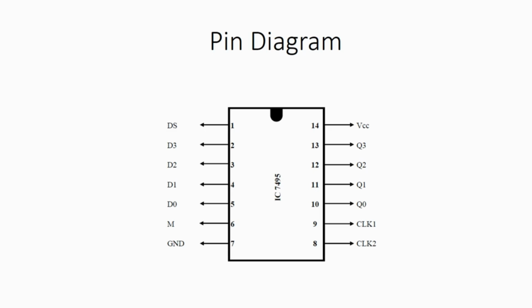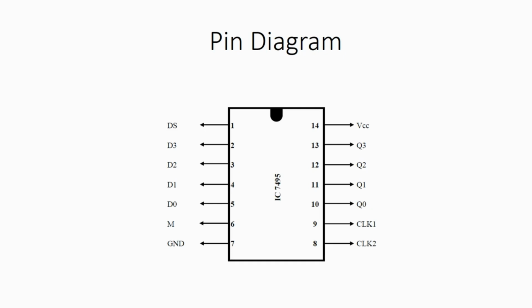Apart from that, a shift register can be made to operate in 2 modes. One is parallel mode, another one is serial mode. Serial mode of moving the contents means one by one the contents are moved from one bit to another bit, or one flip-flop to another flip-flop. But in parallel mode, all the 4 inputs are given simultaneously and we get the 4 outputs. So that is parallel mode.